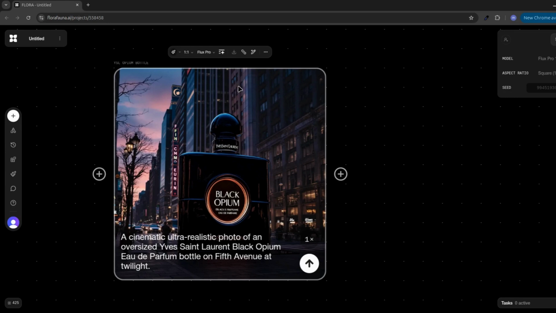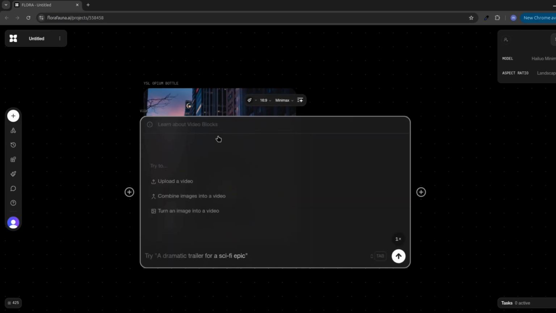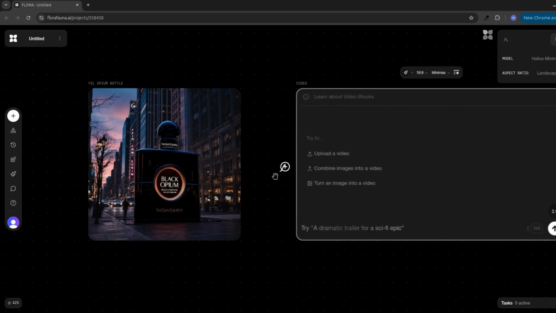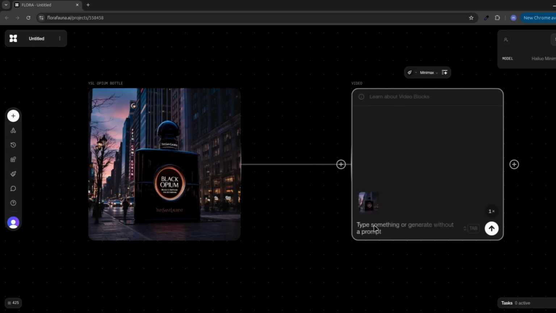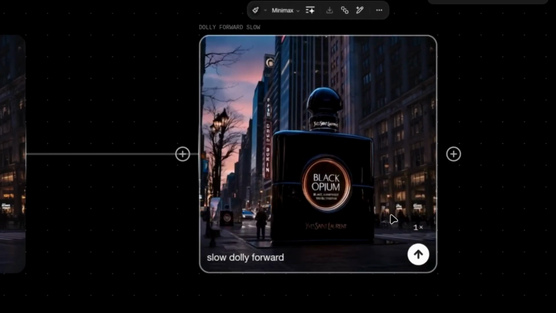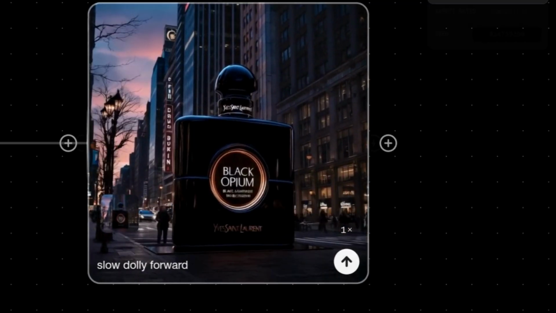Now, if you were satisfied with this generated image and wanted to animate it, Flora AI offers a video feature. If you click the plus icon again after generating the image, you'll see a small video icon appear. Clicking this video icon often allows you to link or drag your previously generated image element into a video creation area on their interface. You would then paste your prompt video motion into a designated box. Paste that prompt, click the button to start the video generation, and within moments, your static product image begins to transform into a dynamic video sequence. That seems pretty integrated and cool, right?